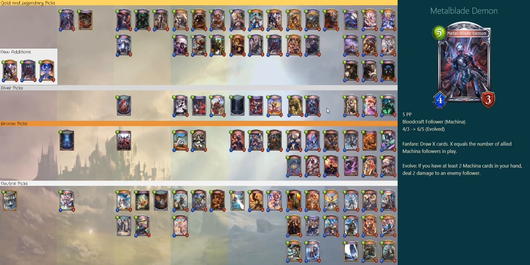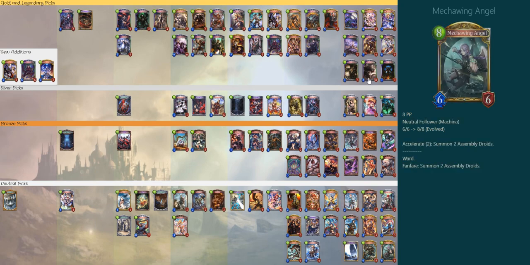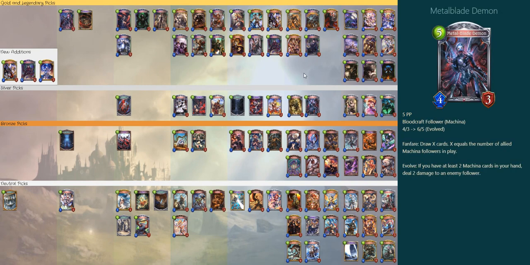This card might be actually surprising to see here. It's the inconsistency of the Fanfare effect and the Evo effect. So starting with the Evo effect, 2 Machina cards in your hand. While that is consistent in constructed, where you can build your deck around having a lot of Machinas, a lot of the neutral Machinas, as well as a bunch of Unleash the Nightmares to fuel your hand, in Take 2, it's definitely not very consistent to actually get this off.